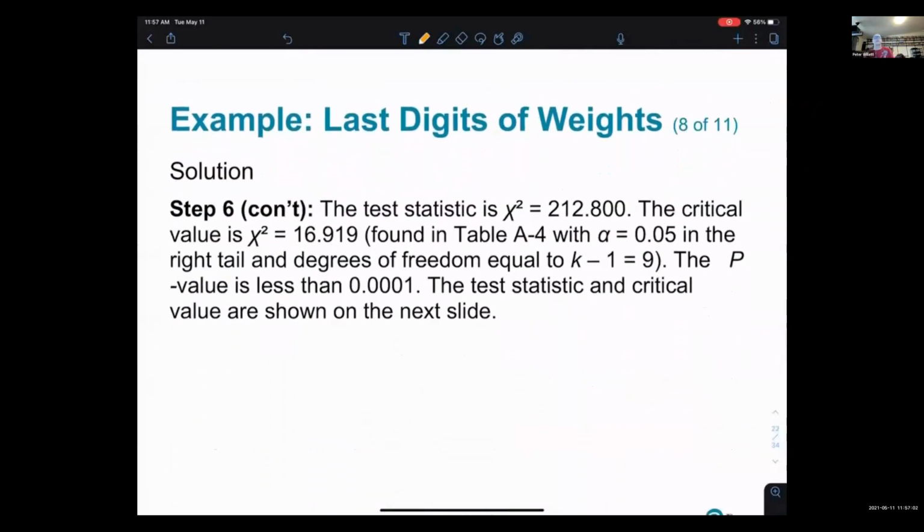So the solution: the test statistic, this huge chi-squared number, wow, over 200. The critical value was 16.9, you had to be more than that, and you were over 200. Or with an alpha value of 0.05, we would compare the p-value. The p-value only goes down to the fourth decimal place, so it always says less than 0.0001, but it was probably way less than that. But it's below the significance level.